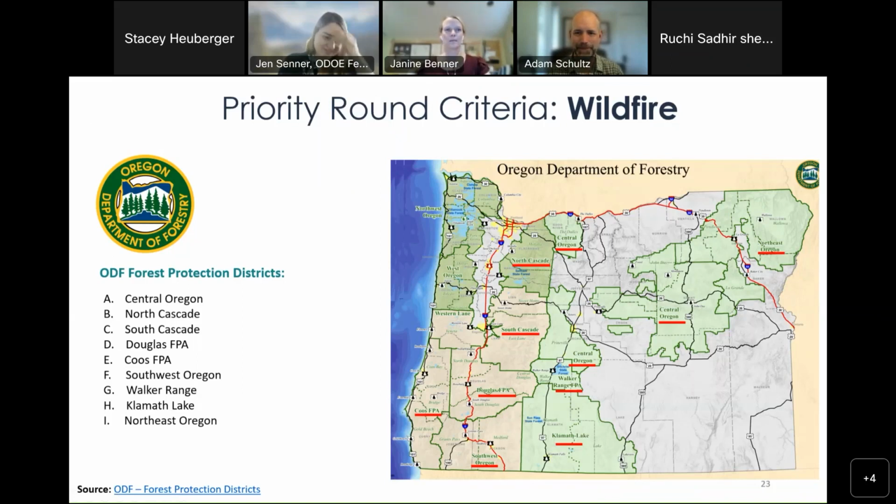Yeah, so I will just add that as part of the Biden-Harris administration's emphasis on the Justice40 initiative, it is the federal goal that 40% of the funds under this program benefit disadvantaged communities or tribal communities. And so this is part of our understanding of the initial guidance that has been put out from the federal administration of how to best engage with these communities to make sure the benefits flow towards.